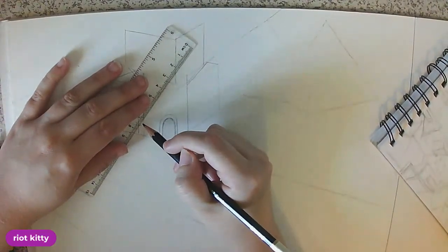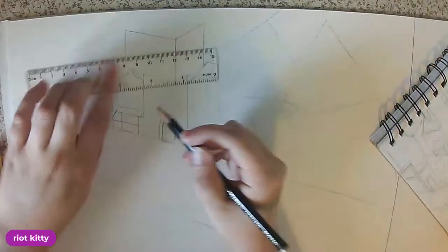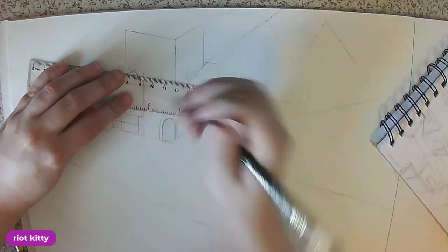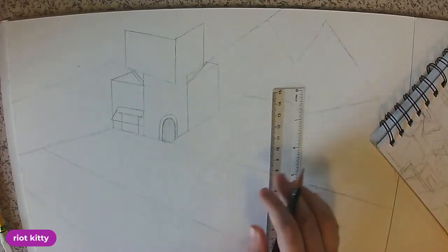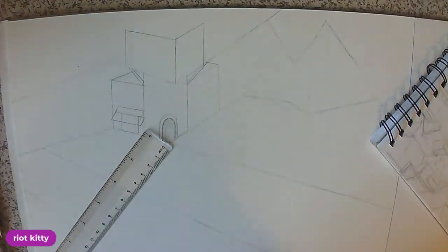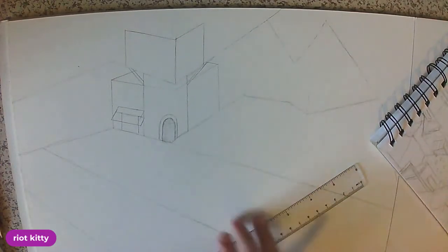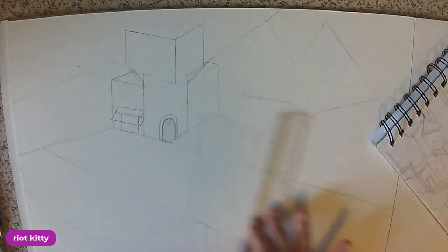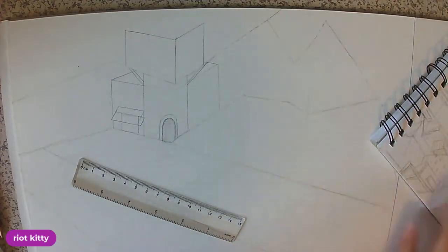I'm gonna try and not be too detailed here, just because I probably should focus on this one building, or actually try to shape all the other buildings. Decorate the city and keep it in perspective. Once I get all the perspective stuff done, I think I'd be good with details and decorating. If I try to do it all at once, it looks kind of messy.